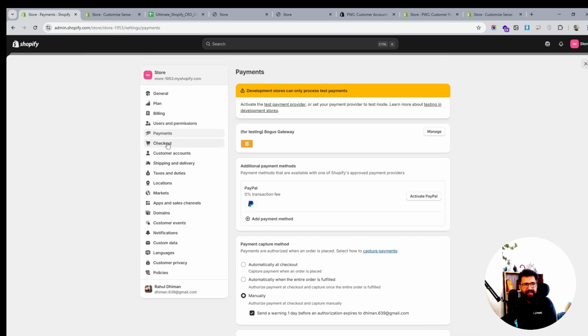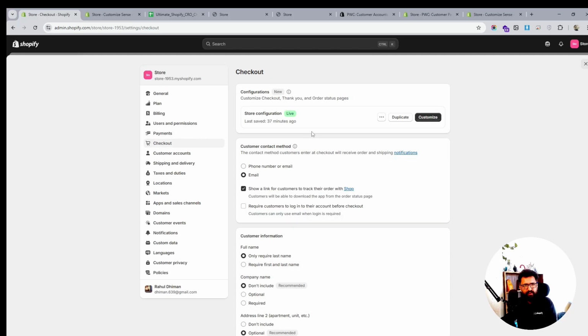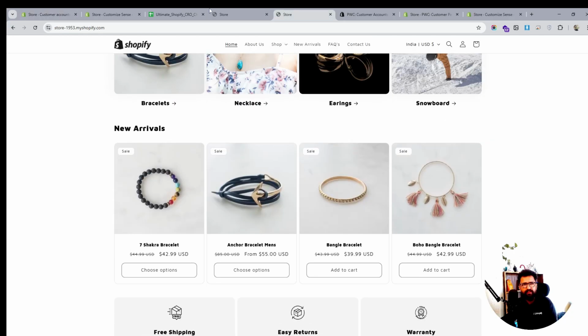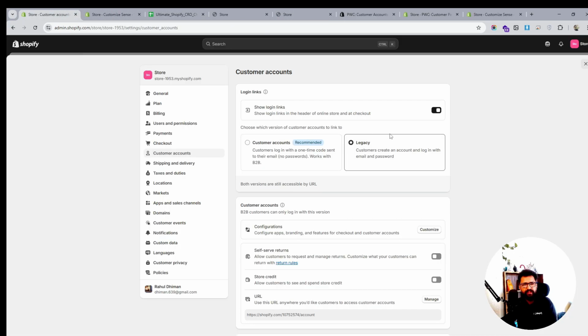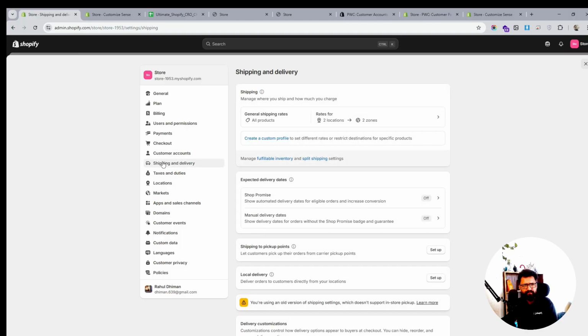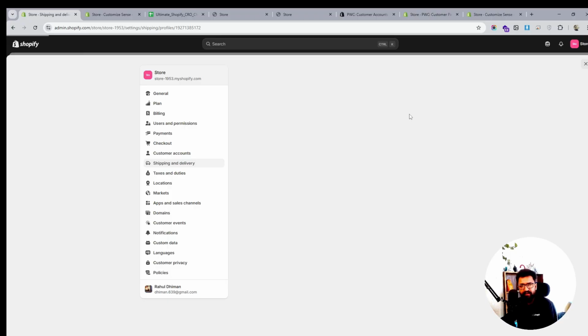And then the checkout, I've told you, you can customize it yourself. And customer accounts, in order to use that particular customer account, you should be using this legacy option, so that you're able to utilize the customer accounts. All right, and then shipping and delivery. This is really important. This is an important step which you should be following. You should be selecting the right location.